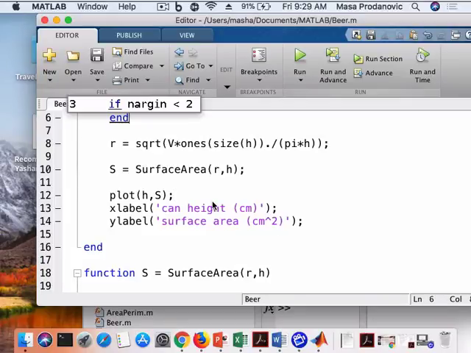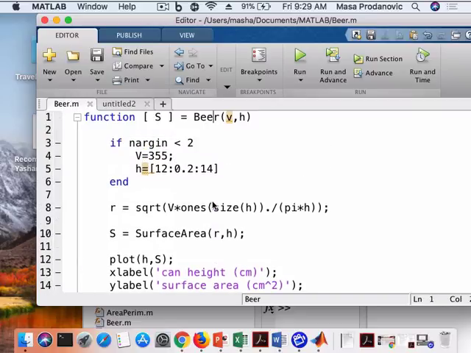So again, your script, yes. So your script should be, so this is a function, this is not a script, right? Your script should have asked at the beginning, please give me your volume, give me your array of heights, stuff like that. Now, if I wanted to modify that script into a function, here it is. I have to put function, of course, and I'm going to have surface areas as an output.